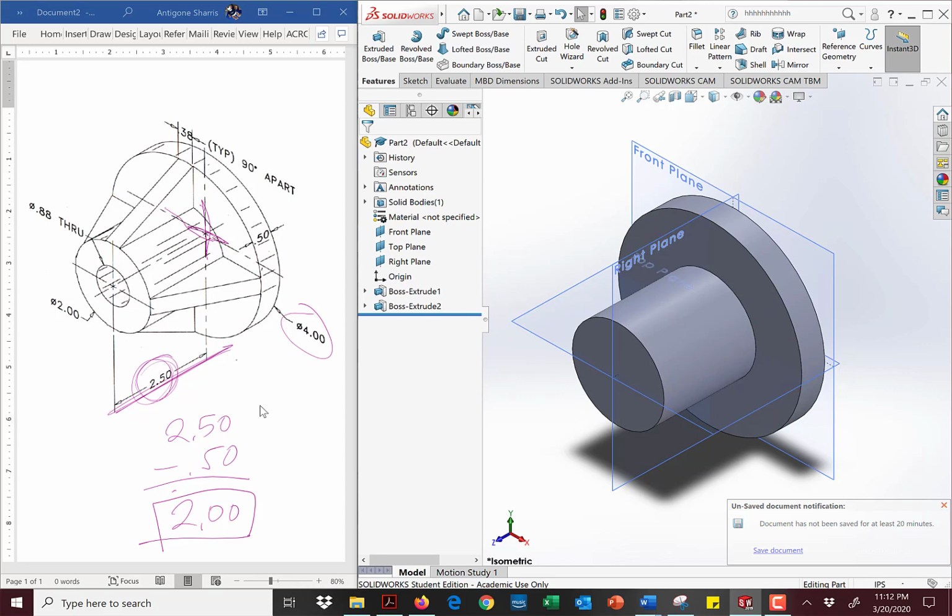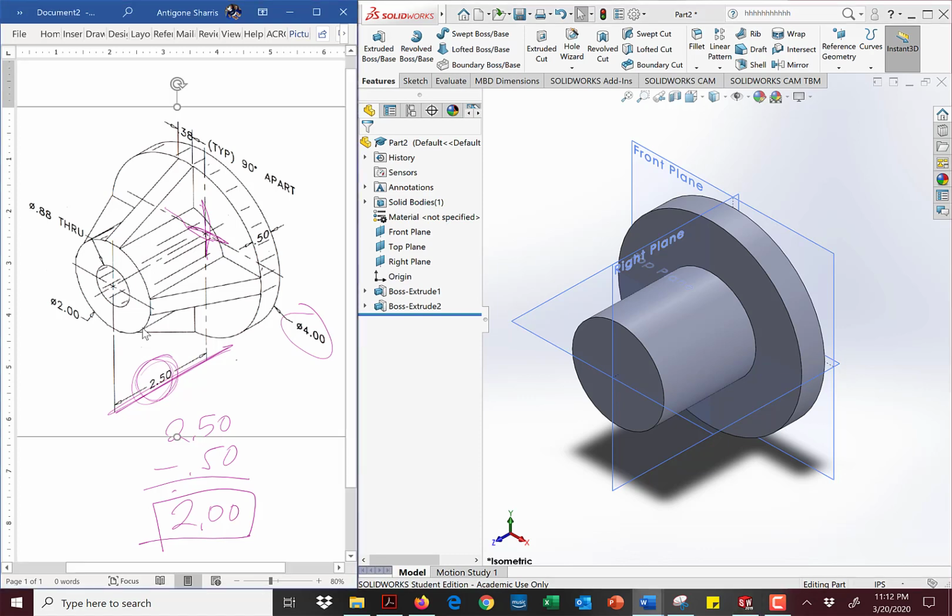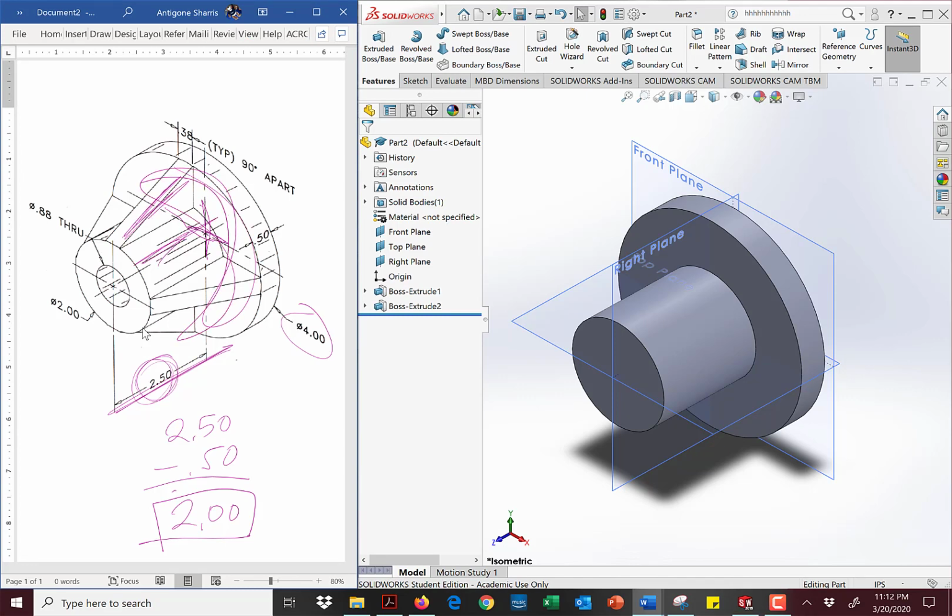And one of the things that I always teach when I'm in the classroom or online, doesn't matter, is always build up your model with all the elements that make the model first, and then whittle away at it. And the way I phrase it is whittle away at it, a whittle at a time. So I'm going to build everything in my model, the ribs, the base body, this, and then, only then, will I turn around and deal with cuts, like this through hole. I don't deal with the cuts until the end.